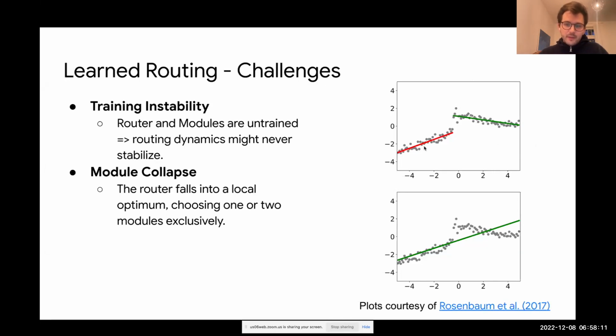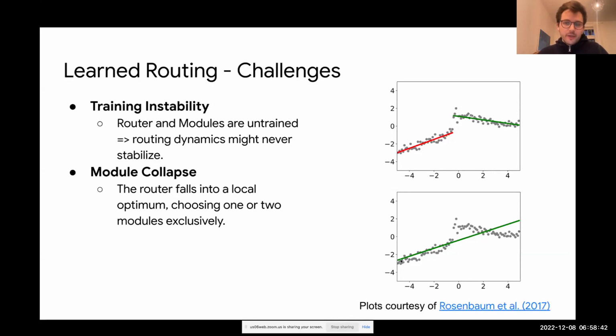The problem is that in the second example, the router only selects a single module because it has collapsed in that sense, and that single module tries to approximate this specific function, and that is with a linear function just not possible.